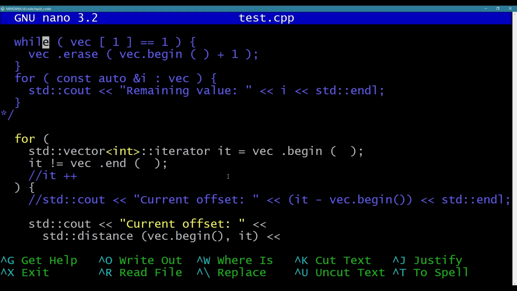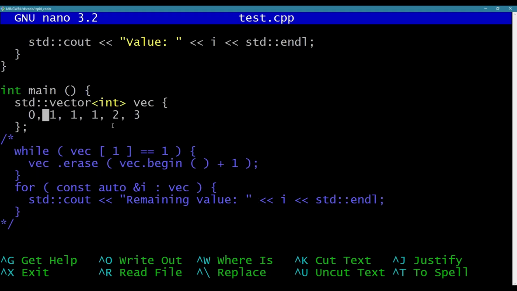Just keep in mind when you're calling constructors of a class you didn't create, or even if you did create it and you haven't looked at the code in a while, pay attention to the constructors to make sure that you're calling the right type of constructor if you're going to use the curly brace notation. In general, I would say don't use curly braces unless you're going to use an initializer list to initialize your class. If you know for sure that you want to just call a constructor that takes some arguments, use the parentheses instead.